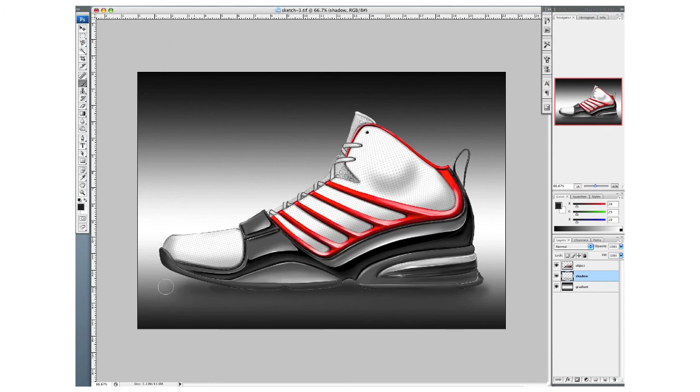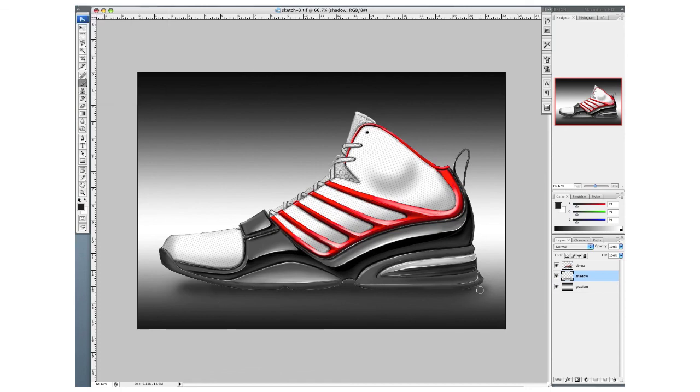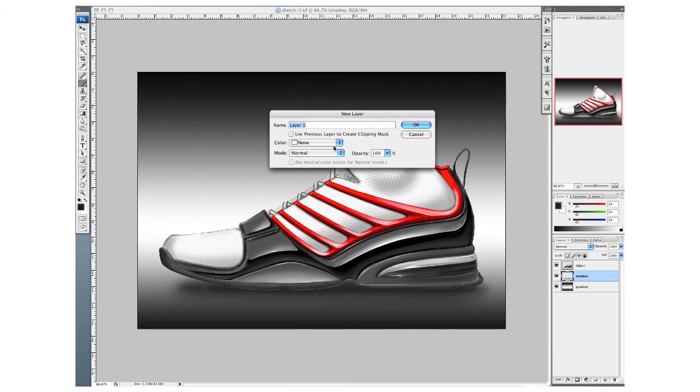And then I'll hit it again. Right now we're at about 50% opacity, so you don't want it to be pure black. You want to build it up a little bit. So there you go. Now a new layer, and we'll do a reflection here.